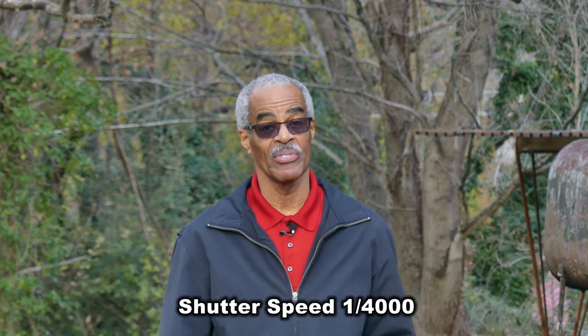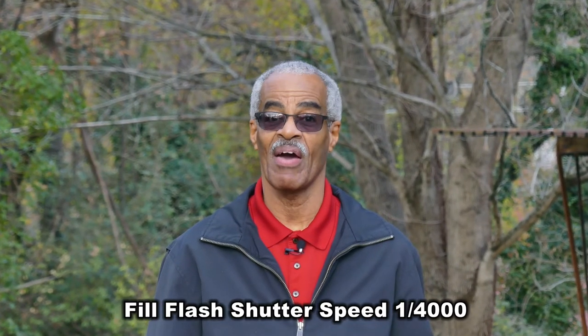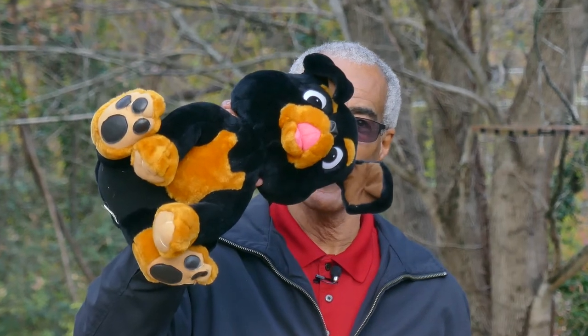What I want you to do is grab your Panasonic camera — the FC300 is the one I'm currently using. You can also use the FC2500 or the FC1000 1 and 2, because all of them have very high sync speeds. Grab your little speed flash and your model, either a little stuffed toy or a person if you get someone to volunteer, and go out and practice shooting some backlit portraits.